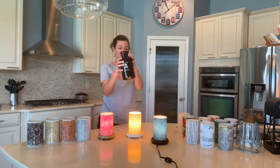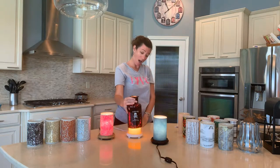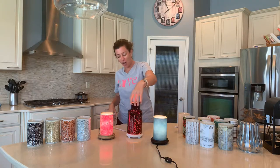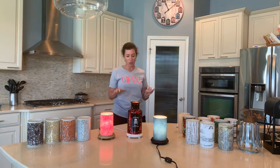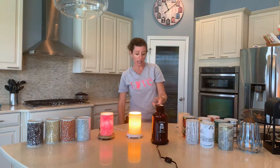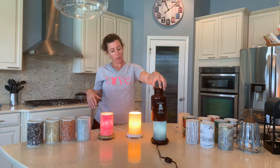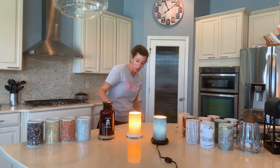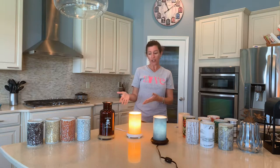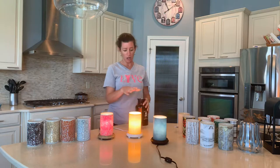Our next Halloween shade is the poison bottle. This one is on the breakable side. Look how cool that is — isn't that awesome? I love this one. This is with glossy yellow underneath; you can see the base on this one. With a darker light, like blue, you won't see as much of the little polka dots. With a crackle you don't see a ton of the crackle effect, which in my opinion is smart for this shape because this is not a shape where you'd want it to be too busy — it's already cool enough.